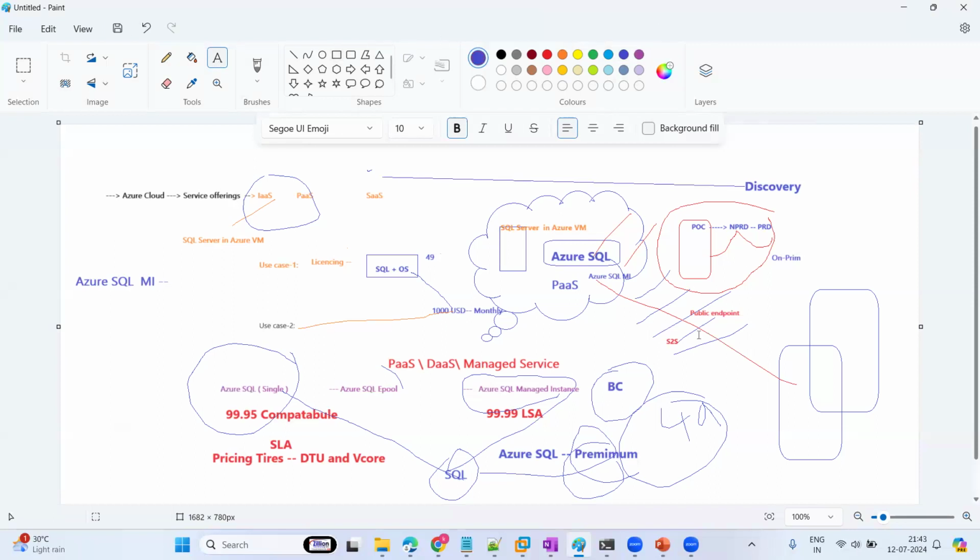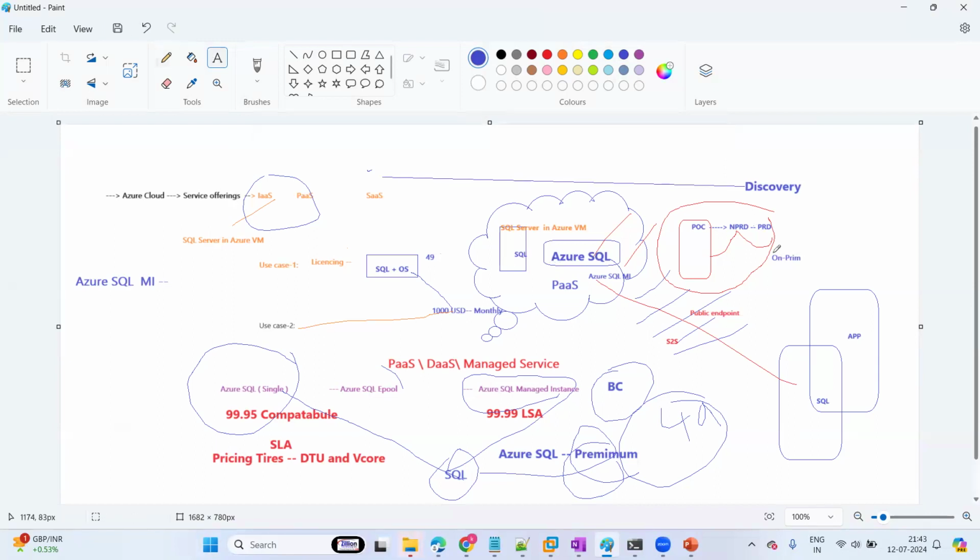Let's say a business use case: a customer is running an on-premises SQL application, and data is fetched from a SQL Server here. They are also fetching some data from the cloud, where SQL is also present. So the application wants to fetch data from on premises as well as the cloud, and you can use site to site.